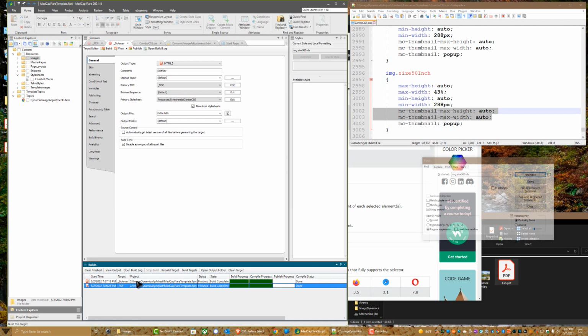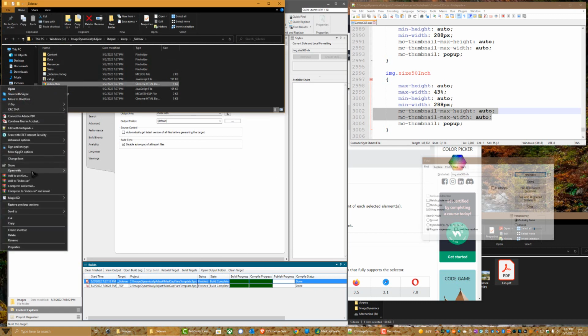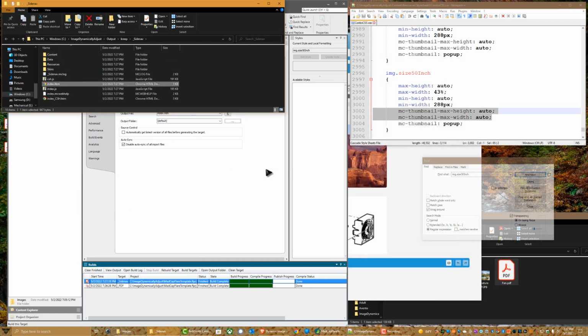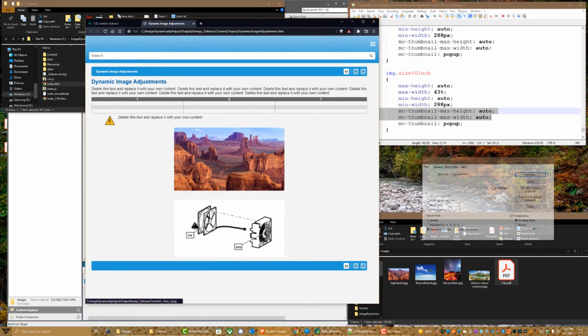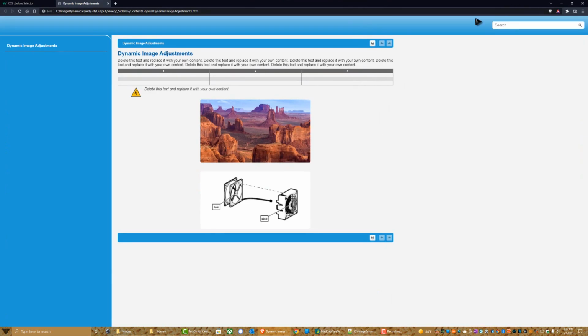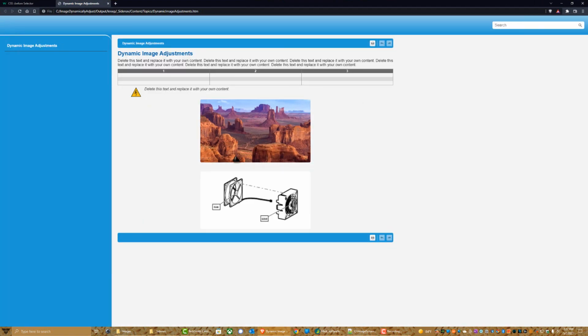All right, let's open up the output folder. Okay. So here's the online adjustment system. Now you'll notice the image is set. There's the pop-up. I set the image to be 5 inches. The master page we set to be no more than 1200 pixels.